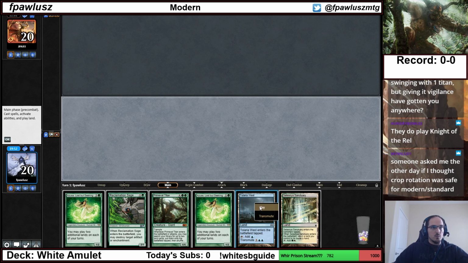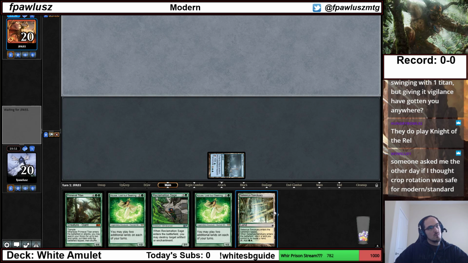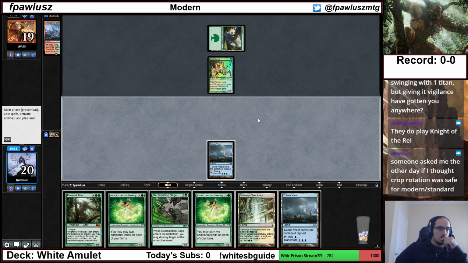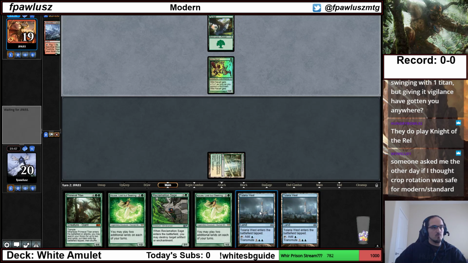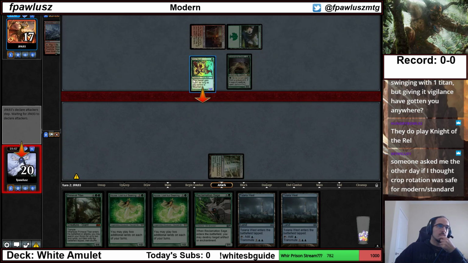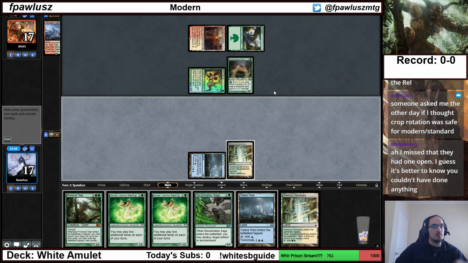I don't want that, I want actual lands. This hand is not great, by the way. We desperately need another bounce land or something. Crop rotation could be pretty cool, actually. Man, this hand is so slow. Fortunately, my opponent doesn't have the most threatening board state I've ever seen.